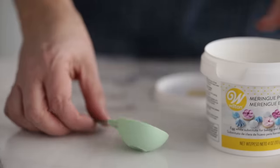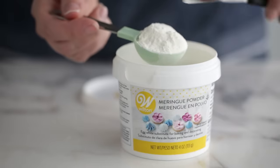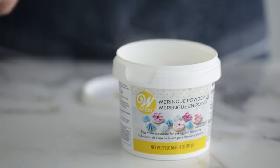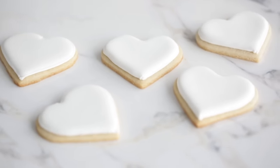This is the exact same recipe we use in the Wilton decorating room and we've used this icing on hundreds and thousands of cookies. I love this recipe because it's so versatile and the consistency is completely adjustable. I also like that it's made with meringue powder because it makes your icing shelf stable. Some recipes use raw egg whites, which is traditional, but using meringue powder allows you to make the icing up to two weeks in advance and store the decorated cookies at room temperature without any of the safety concerns that come from using raw egg whites.